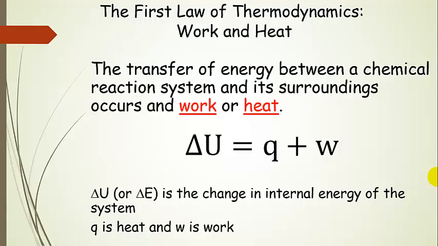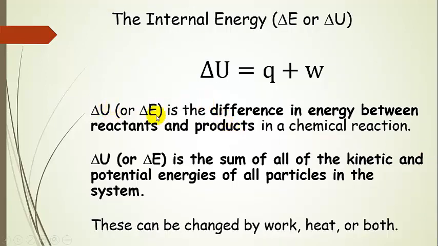So let's go back to chemical reactions, since that is our topic. We're going to be looking at this transfer of energy in terms of work, which is W, or heat, which is Q. This is the internal energy — delta U, and you might also see delta E used instead. That's the change in internal energy of that system during a process. Delta U is actually the difference in energy between the reactants and the products in a chemical reaction — the reactants start out at some energy, the products will be at a different energy, and delta U is the difference.